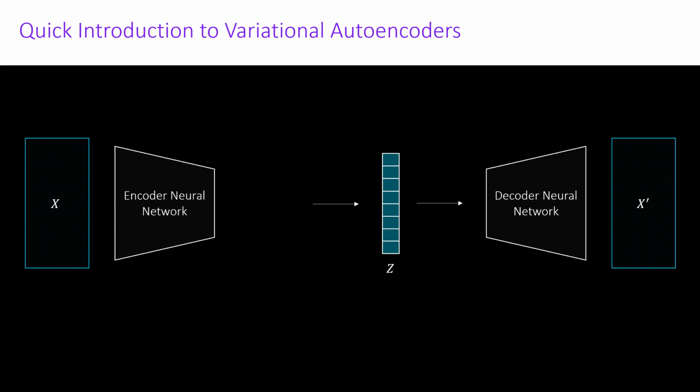And this is achieved by saying each of the values in this vector should follow a distribution instead of being a single number. Why would someone want to do that? So what's wrong with a single value? Well, what this allows us to do is to sample from this distribution to generate new data. So the latent representation is now a space and not a single point anymore. And also, in plain autoencoders, the latent vector is not organized, which means we have no control over how the model compresses the information. This is a problem because if we want to decode random data points, we cannot ensure that these points really make sense or will be decoded into something useful.